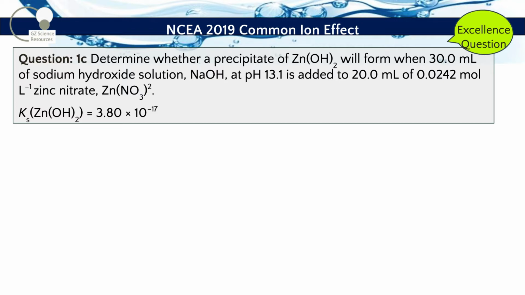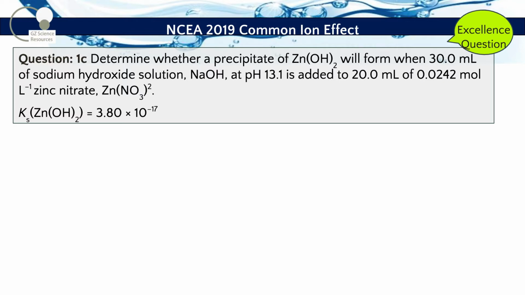And I've got a floating 2 there. That should be a subscript. Should be like that. And that will dissolve to form zinc 2+ ions and nitrate ions, okay? Now, it's probably identified in the question what the precipitate will be. It'll be zinc hydroxide, so these 2 ions pairing up to form a precipitate.